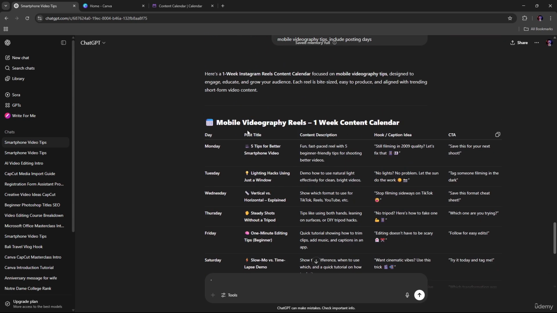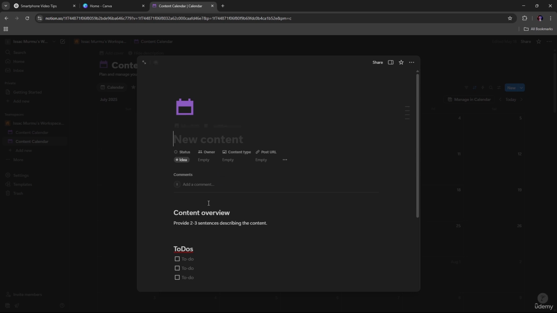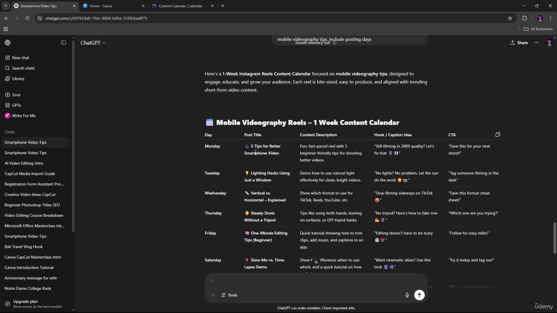Like here we have the mobile videography Reels week content calendar, like on Monday. The post title is kind of 5 tips for better smartphone video, and also the content description, kind of a fun and fast-paced Reel with 5 beginner friendly tips for shooting better videos, and also the hook and caption idea, still filming in 2009, quick quality.